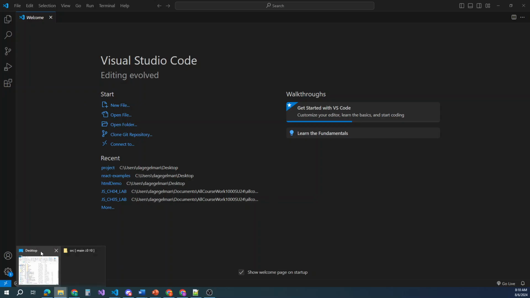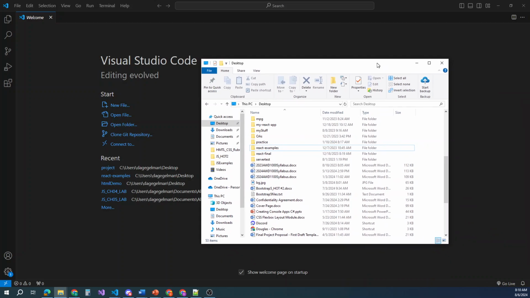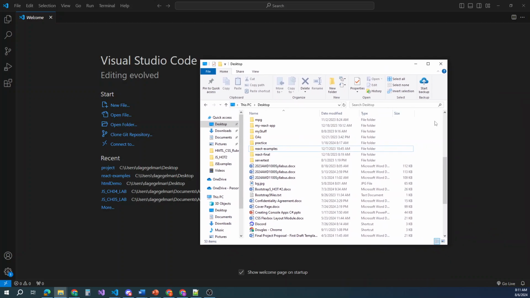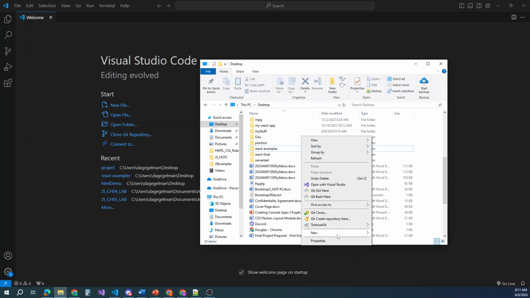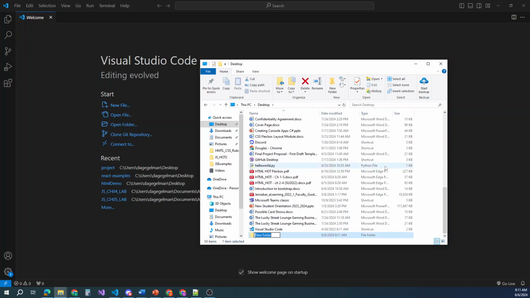So to start with, when we create one of these React projects, you can go wherever you want to on your computer. And if you want to do along with this, I would recommend it, just so you know how to do it when the time comes. I'm doing it on my desktop. I create a new folder and call it Summer React for this class.